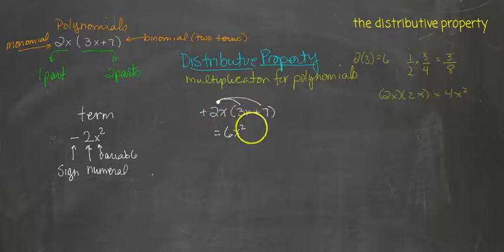Well, two positives make a positive. 2 times 7 is 14, and then x times, well, I don't have an x here, right? So I just have one x left. That part seems a little counterintuitive sometimes, but it's really just multiplying. What comes behind the 7 is a 1. We don't write it because that'd be crazy. Why would we write that every time? But I'm really multiplying the 2 times the 7 and the x times the 1.